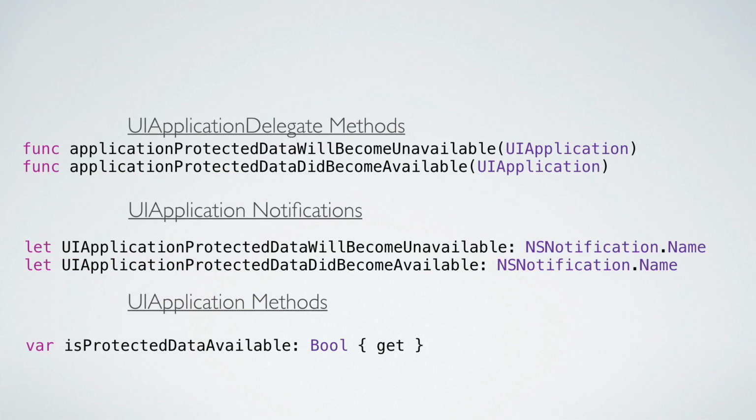You also, of course, can find out, hey, is my data available? This is really, really useful when you wake up in the background. During app refresh, true story, we would wake up and it's like we couldn't find anything. It's like nothing worked. This especially also works with keychain, which has the same levels of protection, and so sometimes you'll wake up in the background and you suddenly can't talk to keychain and you freak out. It's kind of nice to be able to say, hey, is protected data available? You can ask before you go messing around. On UIApplication, there's a bunch of delegate methods and notifications. Again, once you know it exists out there, it's pretty straightforward.